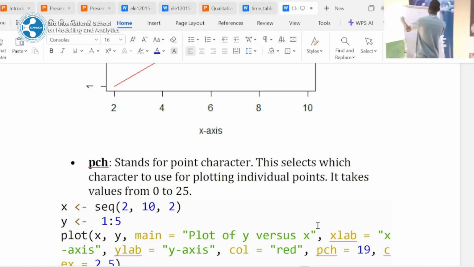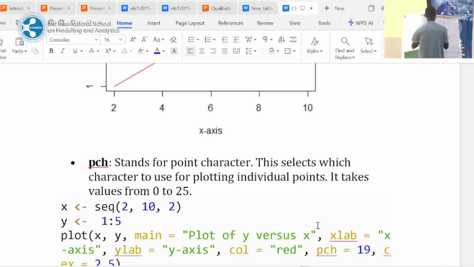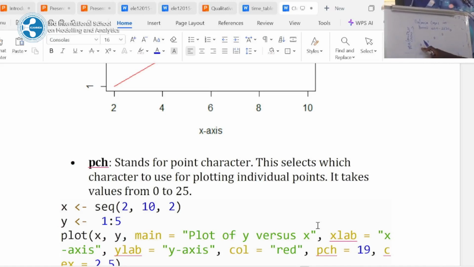Take for instance the other time when we plotted the values, you could see just points going upward, right? This point represents each point of the graph. Now you may decide that you don't want it to be a point like this.